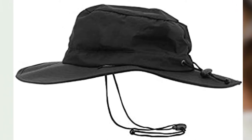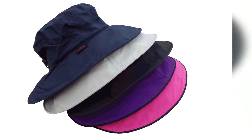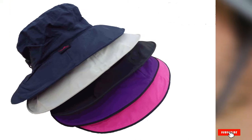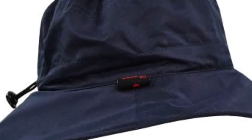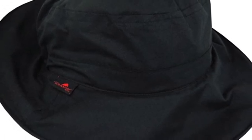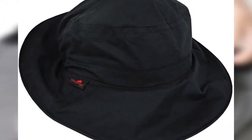A moderately sized brim allows for sun protection on all parts of the face and neck. The number eight position is held by the Weather Company Golf Hat. This hat is perfect for golfers that need an oversized brim without a lot of other features. The oversized brim maximizes sun protection on the neck, shoulders, and face. An adjustable elastic band in the crown helps with the one-size-fits-most drawback. Without a venting system and with a 100% polyester blend, it can get hot in summer, and polyester is more likely to trap sweat. The durable material design will keep this hat available for years.